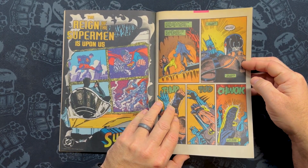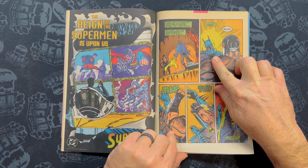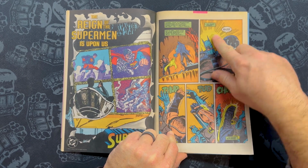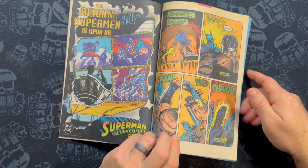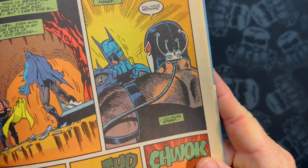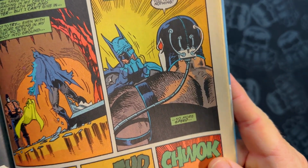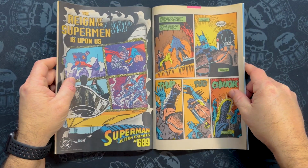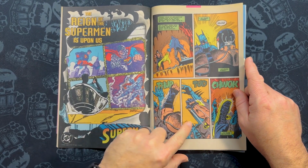By the time they get back, I mean, that's pretty good. You just see the weakness in that punch and what he's trying to do, like the little shaky lines around the side of him. Even around his fist, there are shaky lines, like he can't even keep his fist moving straight. Bane is just slapping him away.